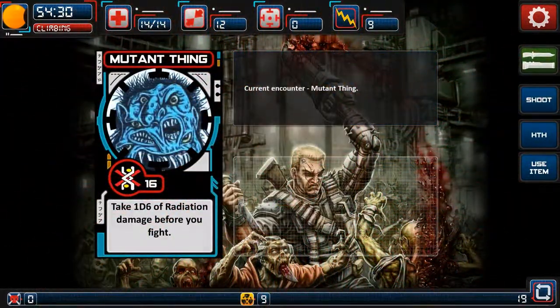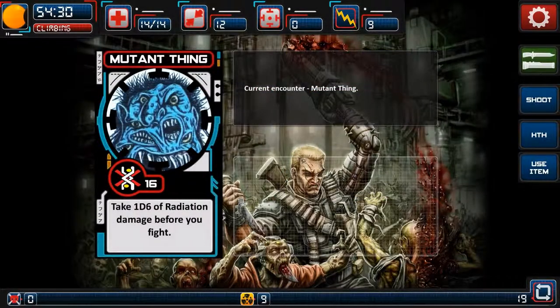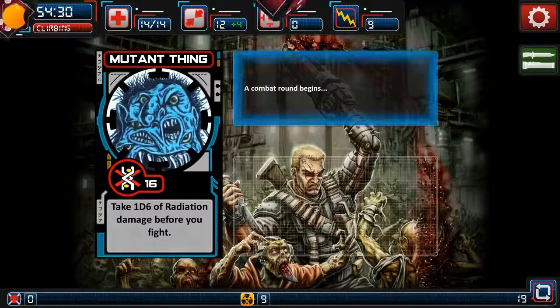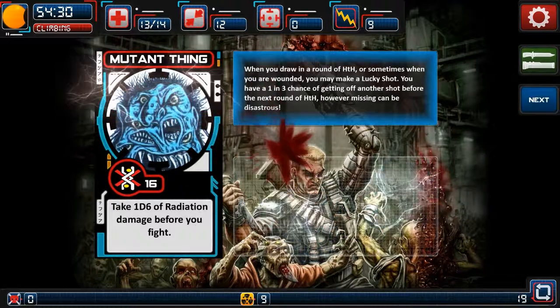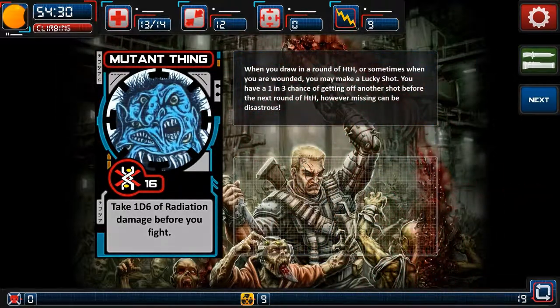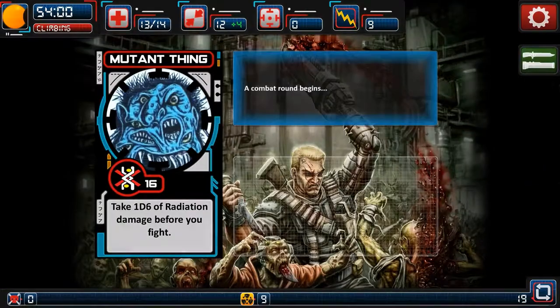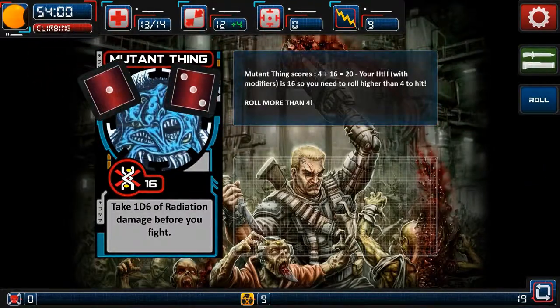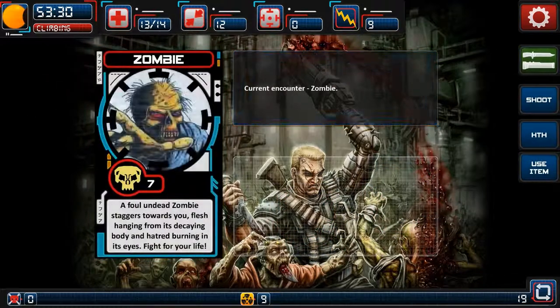Another mutant thing. Son of a... I'm debating whether I should try to shoot him, because I'm running out of ammo on that thing quick. I'm just going to go straight to hand-to-hand. Because this thing has a bonus against mutants, and my hand-to-hand is great. Roll more than a 6. Oh. I've already got 9 radiation. Stunux. Come on. Roll more than a 4. And it's done.